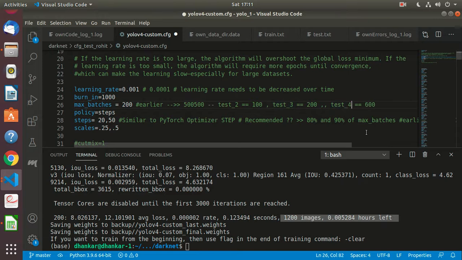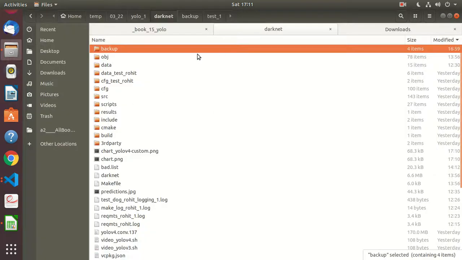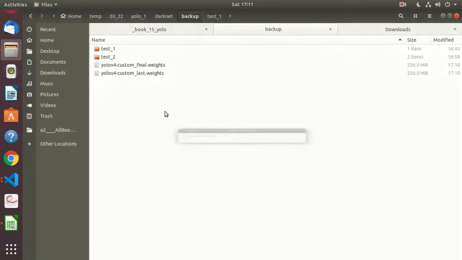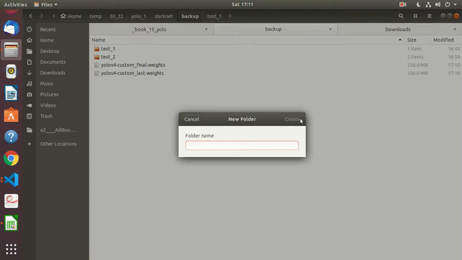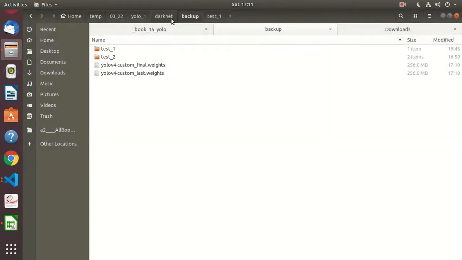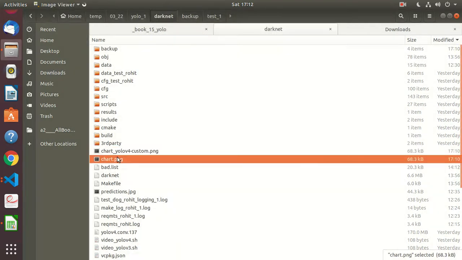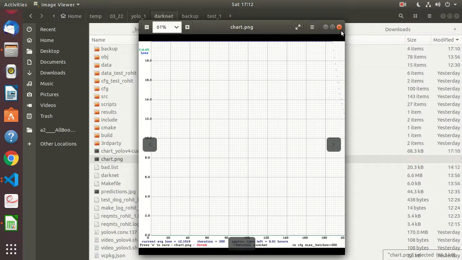Again the weights are here. We'll just put this as test 3 and continue. So that's okay, that I can do later on. I want to see this. What does this show? Shows nothing. Right. So obviously this 200, 300 max batches is not working out for us. Just 200 iterations doesn't probably give us anything useful. So need to run it for a longer duration.